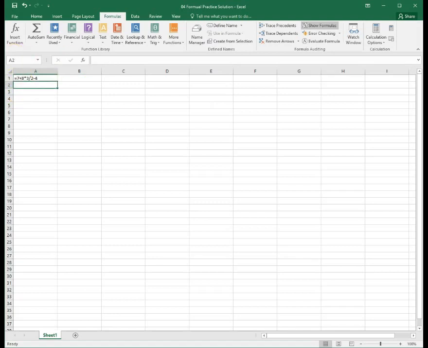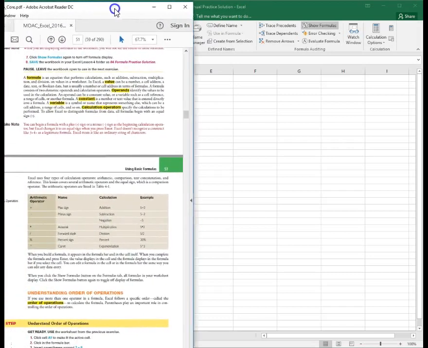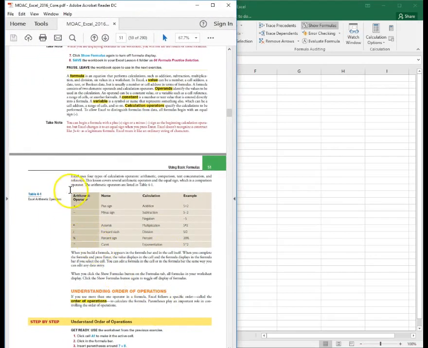And then on page 51, there's a table that shows you the different operators and the different symbols that you use for these formulas.